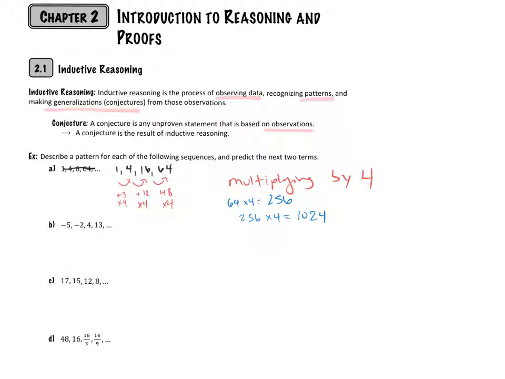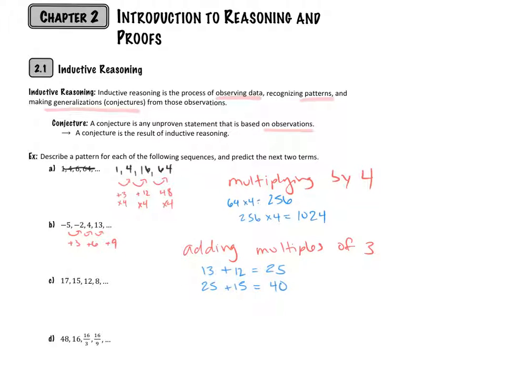In our next example, we're going to look at what happens in this sequence. Here, I've added 3, and then I've added 6, and then I've added 9. So now we know our pattern involves adding, and in this case we're adding multiples of 3. So to get the next term, we're going to add the next multiple of 3, which would be 12, and the one after that we will add 15. So the last term in the sequence right now is 13 plus 12 equals 25, and then we're going to use that to add 15 to get 40.